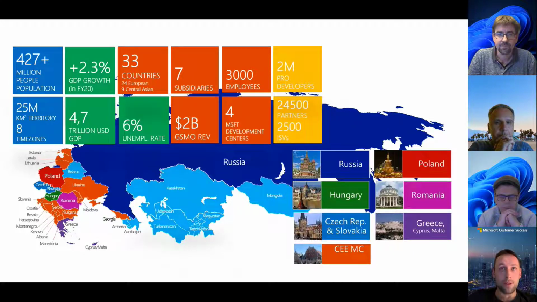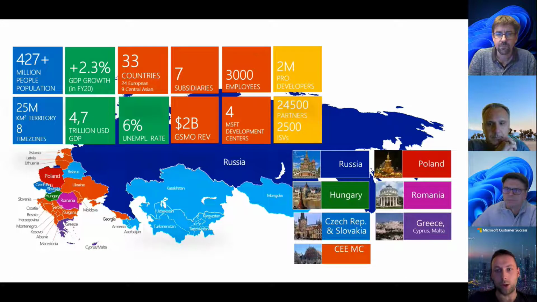Anyway, I would like to mention 7 subsidiaries. So we divide the region into subs. Of course, the top priority and the biggest focus is on the biggest countries like Russia, Poland, Czech Republic, and Slovakia. We also have a special trio, Greece, Cyprus, and Malta, so it's part of one sub. And then we also have a special cluster. We call it CEE multi-country. In multi-country, there are countries from the Baltics, from the Balkans, and Adriatics. So quite a huge set of countries as well.